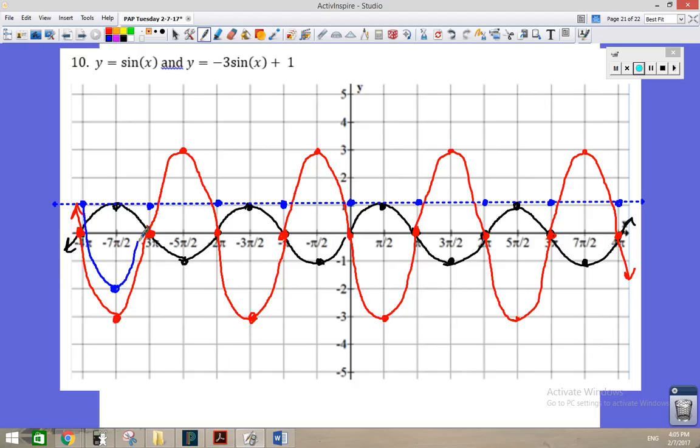So now my final graph looks like that. That maximum got lifted up to a new maximum. This minimum got lifted up to a new minimum. Now, let's stop and check here. This is our center line, and our amplitude is 3 units up, and here to the minimum point, 1, 2, 3 units down. So this is my center line at y = 1, and that's shown here in the equation. So everything is looking good.